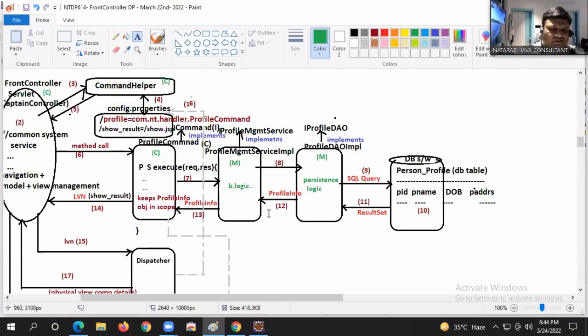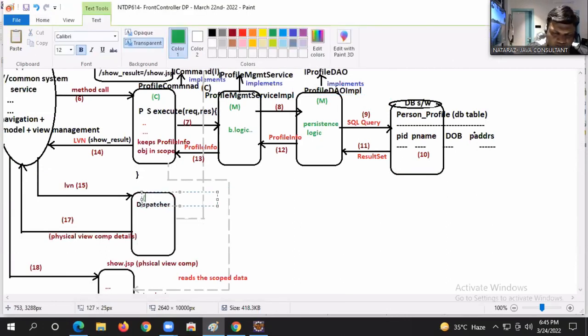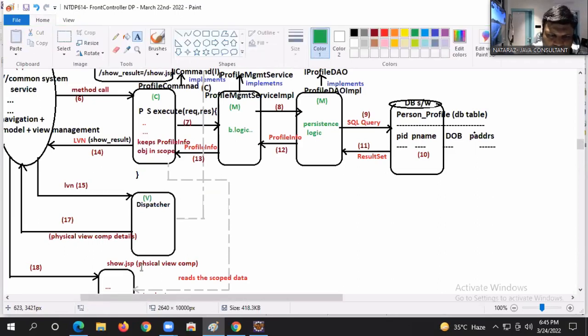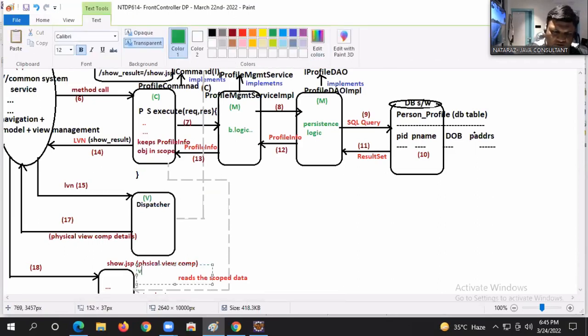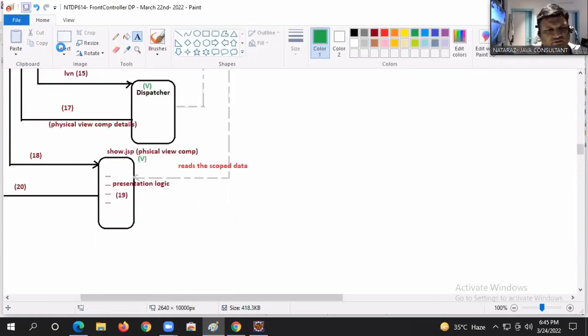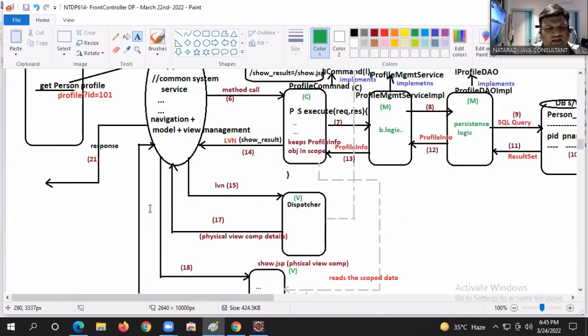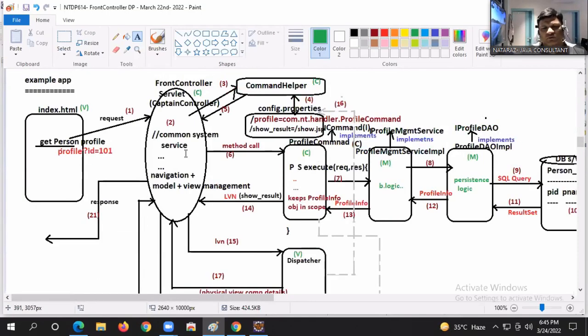Next. The dispatcher is a view component, and the physical view component is also a view component. Everyone understood all this stuff? I hope you got clarity. What is what?